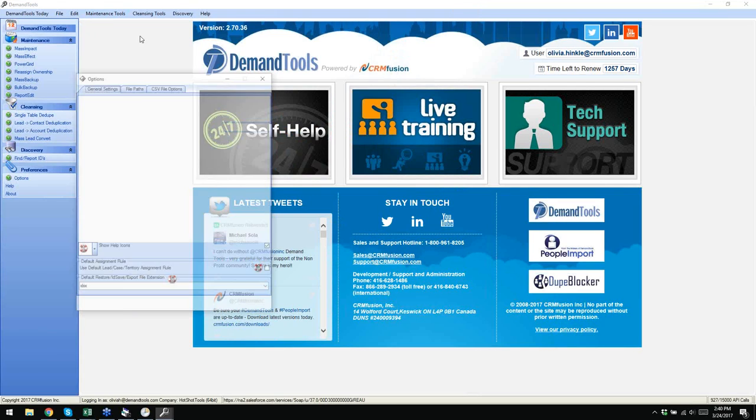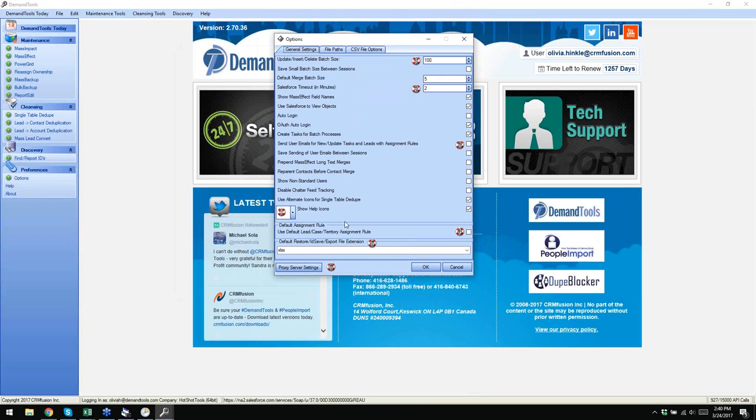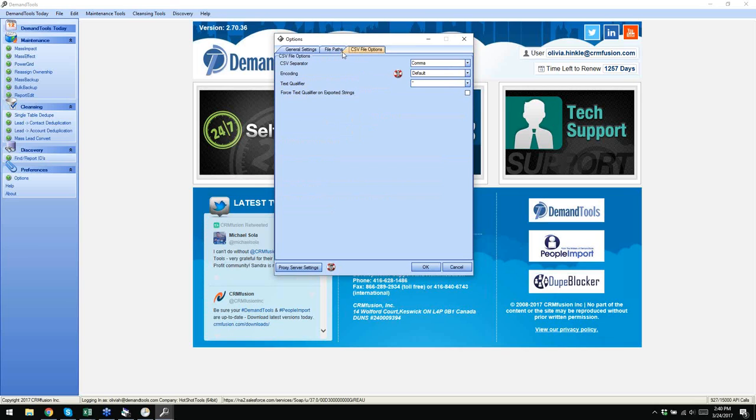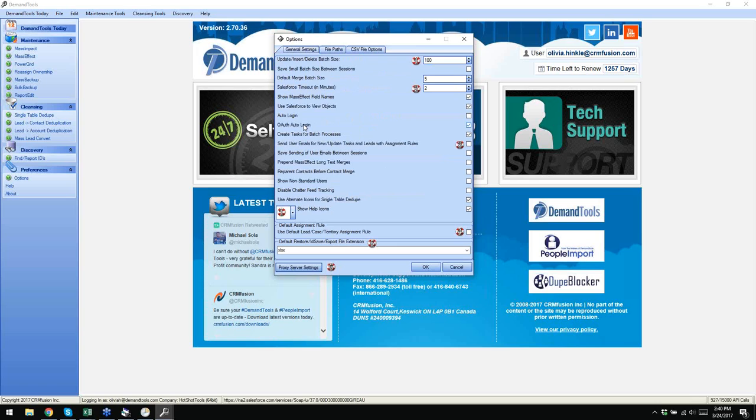So now, under Edit and Options, I have all this stuff that I can set and make specific to this org. Maybe it's completely different from my other orgs, maybe it's the same. But any settings you have here, under File Paths and under CSV File Options, are saved as part of this registry file. The important part we want to talk about right now is this auto login. Where it says auto login, that's the API auto login, because that was the original way we could log into DemandTools. As of a couple years ago, we now have OAuth auto login. Whichever one you choose will depend on the tab you're using to get into DemandTools. If you didn't do auto login when you logged in, you could just check it off here, and that will be saved.